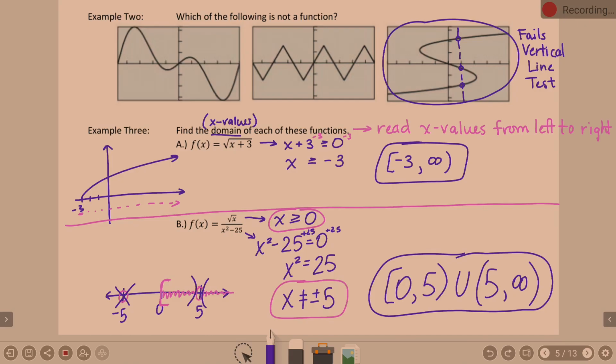Now, does my answer make some logical sense with that graph? I like to use my trace button to explore things. If I hit trace, and I arrow, notice that 0, 0 comes up and exists, yes? If I arrow left, what happens? The y value drops off, which means does my graph exist over there? No. And the farther I go left, does my graph exist? No, my y value doesn't exist.